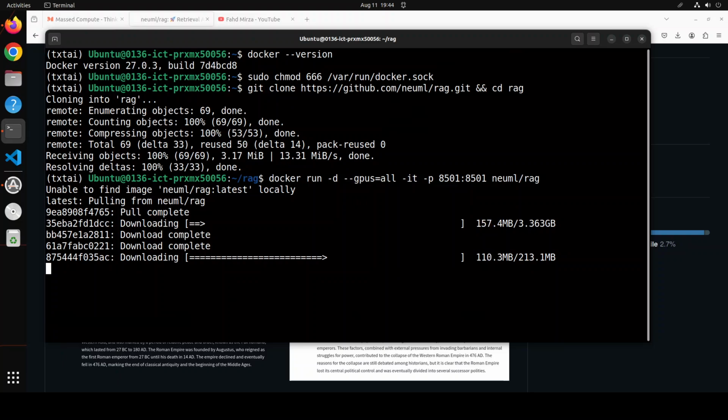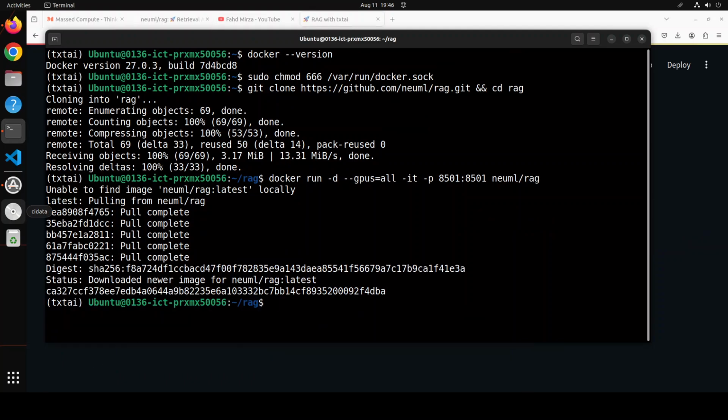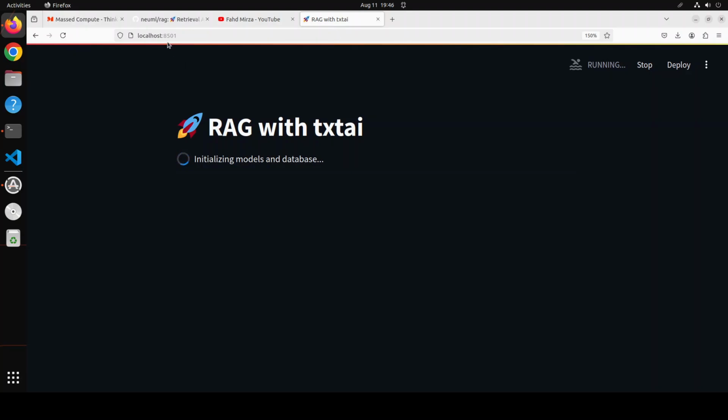And it is going to download all of this stuff here. Let's wait for it to finish. It is going to take 3 to 4 minutes. All the containers are installed and then it takes a bit of time to get it running properly. When you access it in the browser at port 8501 on localhost, you will see that at first it is initializing the model and the vector data store locally. So let's wait for it to finish.